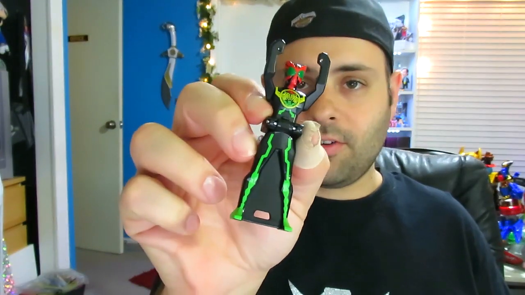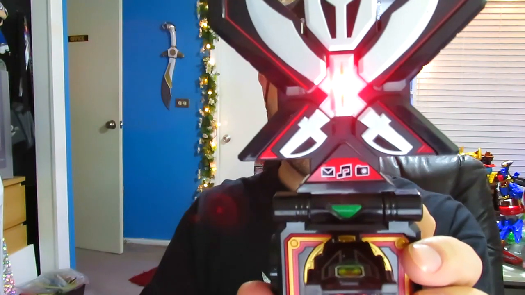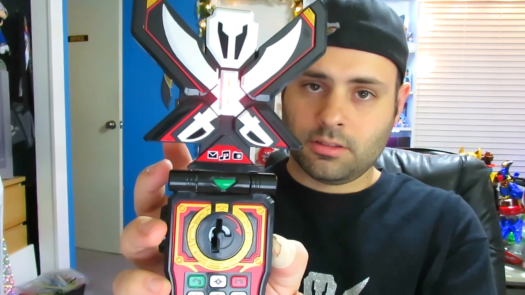I happen to have a rider key right next to me. Let's try that. Huh. Let's try it in the original. So that's a little disappointing. Let's see. So you can still do the codes.